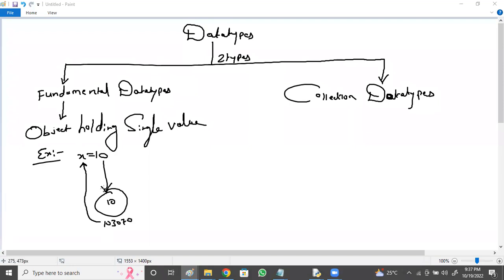So x equal to 10, one object, one address, right? So here the object is holding a single value.